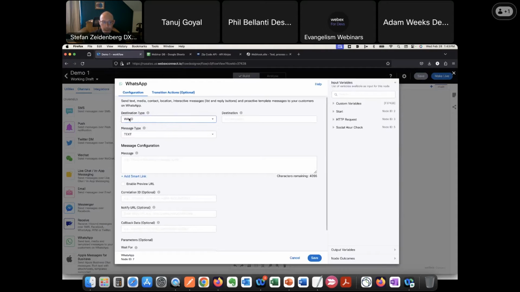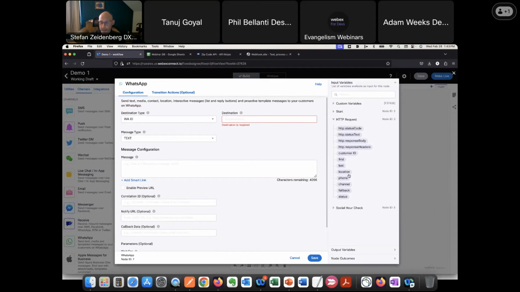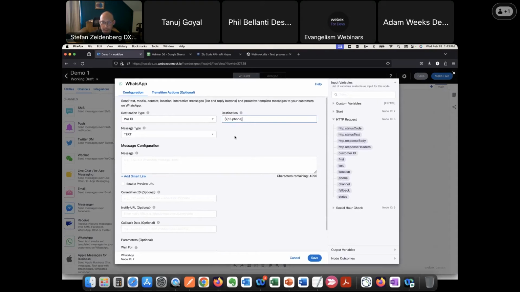And we'll do this via the WhatsApp ID, which is going to be represented by the phone number in this case, right? If this was Apple, it would be an opaque ID. If it was Google, it'd be a Google ID, and so on and so forth. And then in this message here, we're going to go ahead and say, what company's stock would you like to look up?